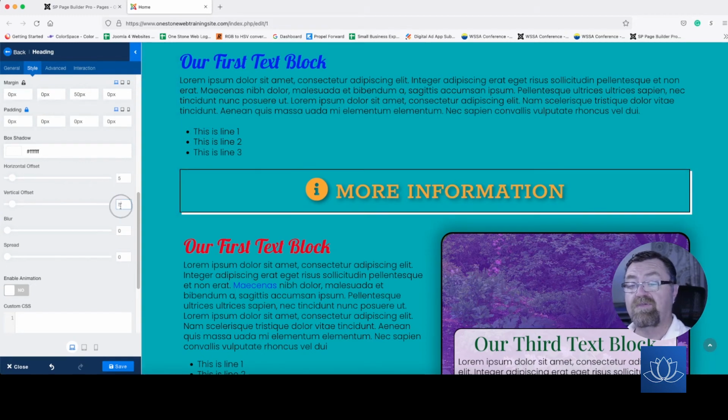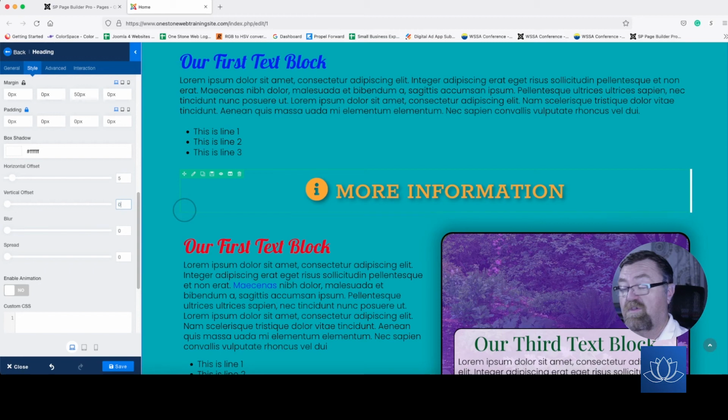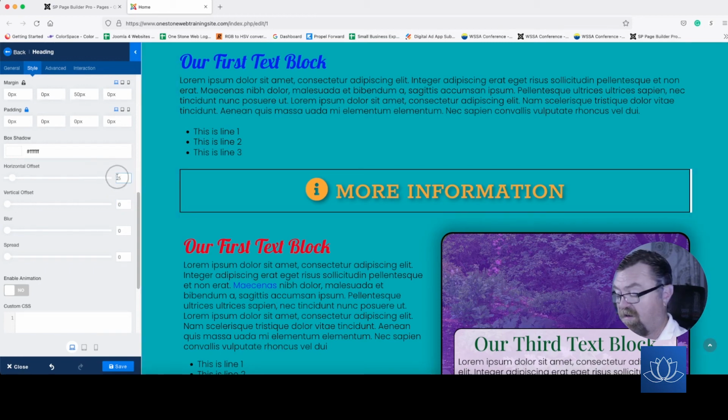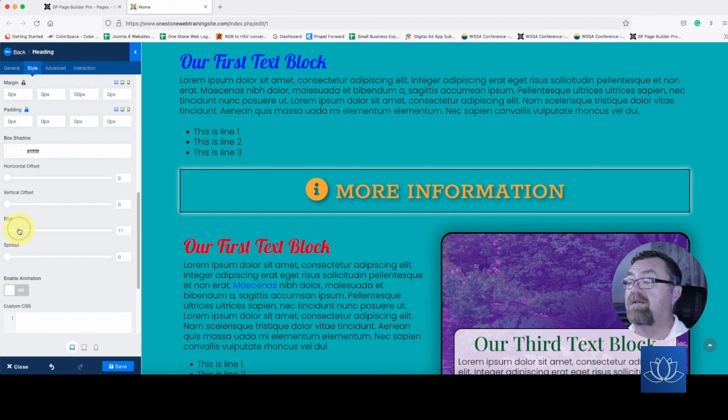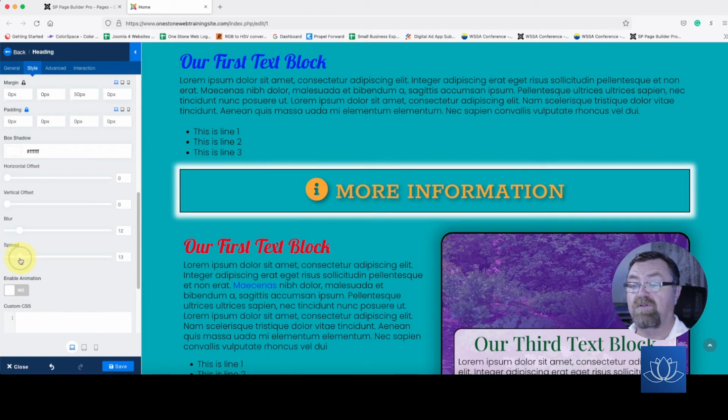Now, the reason I tell you this is there's a really cool effect that you can do if you leave this at 0 and 0. And you take the blur and you just move it up, it's putting a white shadow around your box. And then if you take the spread and make it a little bit larger, you'll notice it's getting bigger.